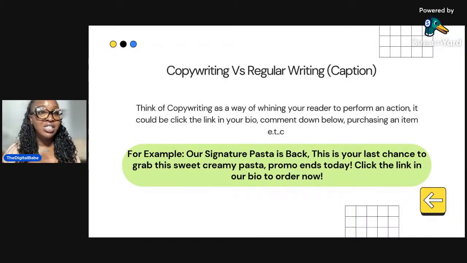And one thing that I advise is that whenever you want to write your captions for your social media page, don't just start writing it that day. When you create the content, think about it. Oh, this is how I'm going to craft this word. This is how I'm going to put it together so that I will catch their attention.